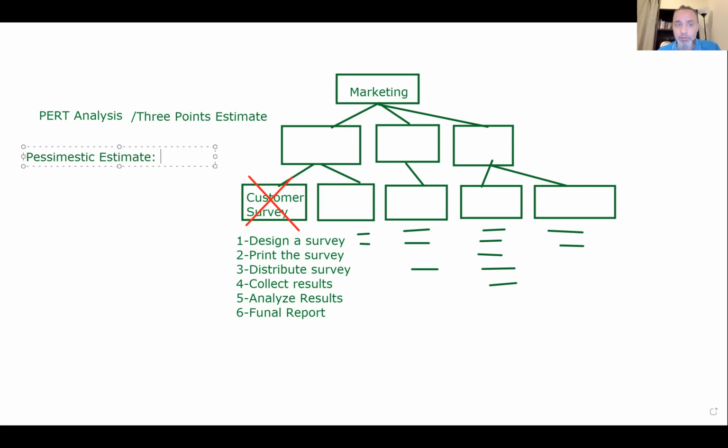We ask them, what's your pessimistic estimate for doing this activity? What is the worst case? How long would this activity take in the worst scenario? Let's say, for instance, he gave us a pessimistic estimate of 20 days. And then we ask for the optimistic estimate.